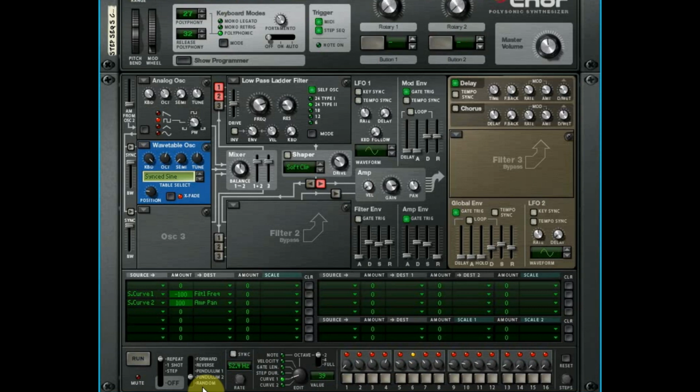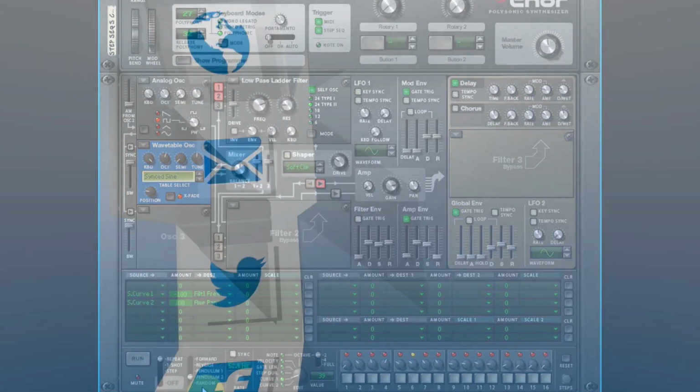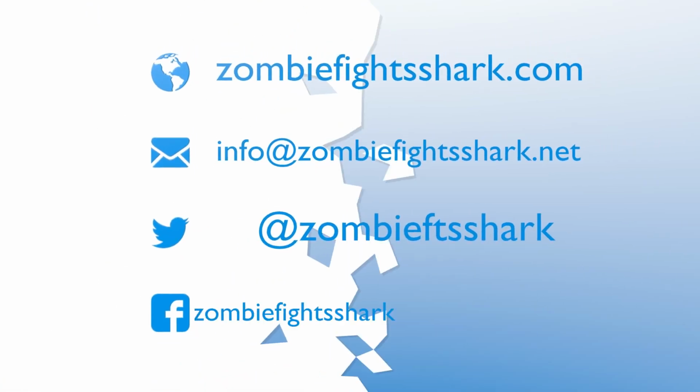In the next episode, we are finally going to talk about the modulation matrix. You've seen me use it a lot in this series so far. So we're going to talk about it, explain it a little bit more, and see some examples, because that is really where so much of Thor's power truly is. Lightning bolts from the sky, thunder and lightning.